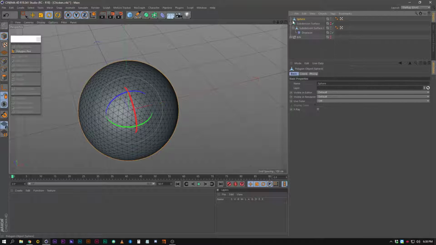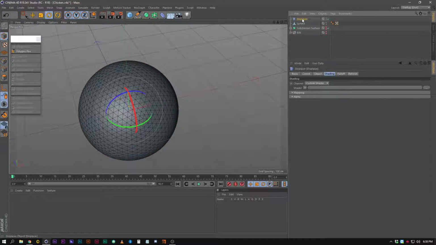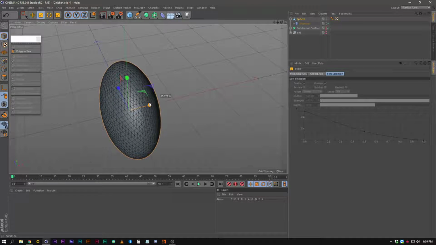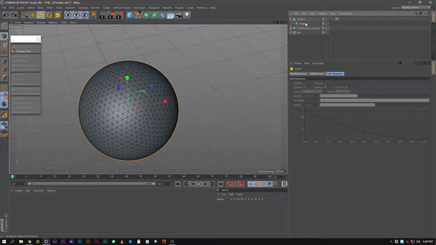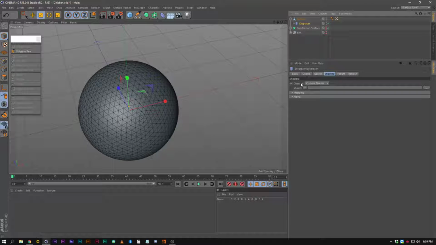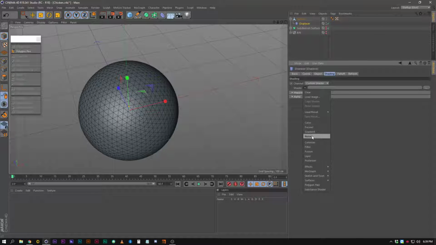Got to make it editable. And do the same sort of thing again. No, hang on. Let's try this. So, displacer, shading, shader, adding a noise. There's a bunch of other stuff in here too. Like you can do checkerboard.